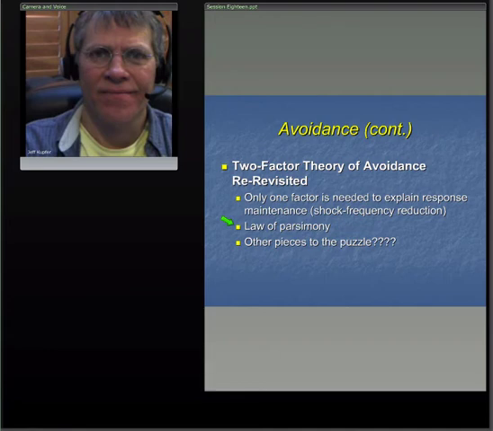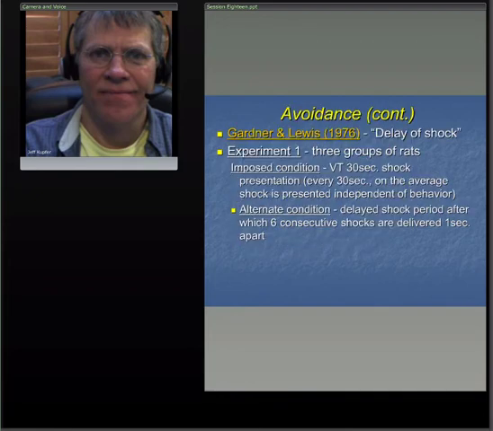Now, at this point, I'm going to stop for a second and explain something to you that I really love about the experimental analysis of behavior. As a kid growing up, I used to love mysteries, murder mysteries and so forth. I was a big reader of Arthur Conan Doyle. I used to read all of the Sherlock Holmes and the Agatha Christie novels. And to this day, I just really enjoy mysteries. And in a lot of ways, the experimental analysis of behavior gives me the opportunity to be an experimental psychologist, and others to be experimental psychologists, to be able to rule out and solve problems.